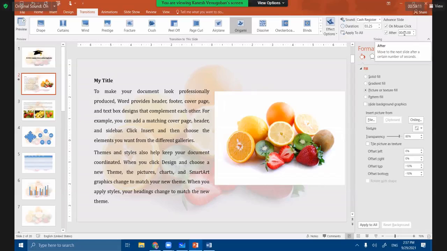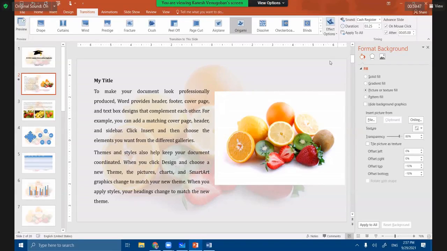If you have 20 slides, the first slide stays 5 seconds. After 5 seconds, it automatically moves to the next slide, and the next slide, like that. After 5 times 20, 100 seconds, the presentation automatically finishes. No one needs to stay with the laptop or desktop. You can go out, and it presents automatically. Right? These are the techniques.